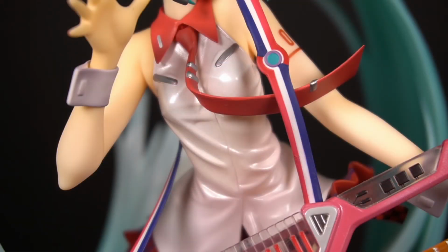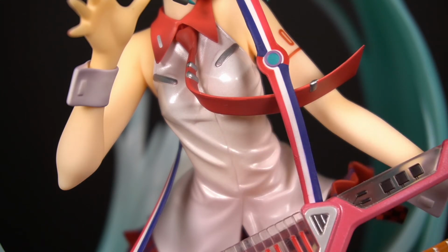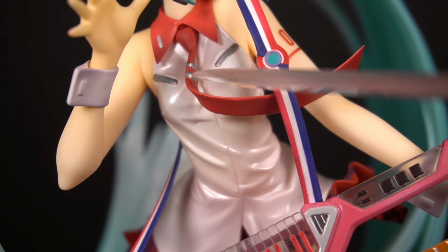Moving on to the body, first we have her shirt over here, which looks really nice. I think the shiny material really suits this figure. It kinda reminds me of all the fancy clothing celebrities tend to wear in a concert. I'm also glad they managed to replicate this floating tie over here. It's a small detail, but it does help emphasize that in-motion feel. As for paint job, it's not bad overall, although I did notice some minor flaws on her tie over here.